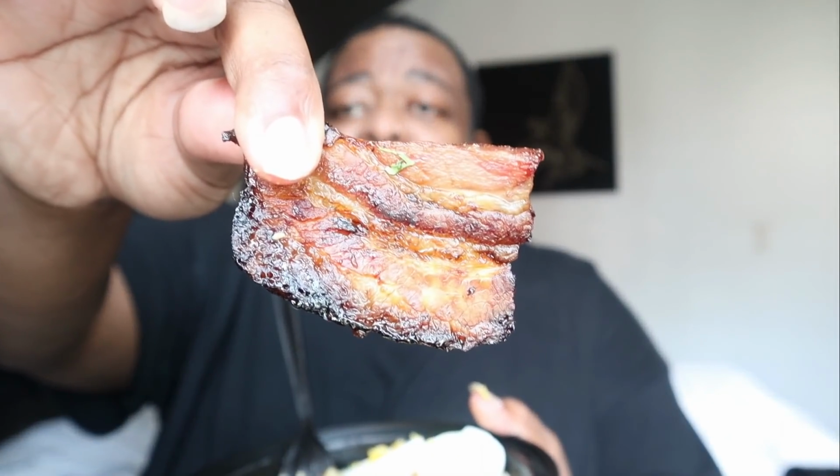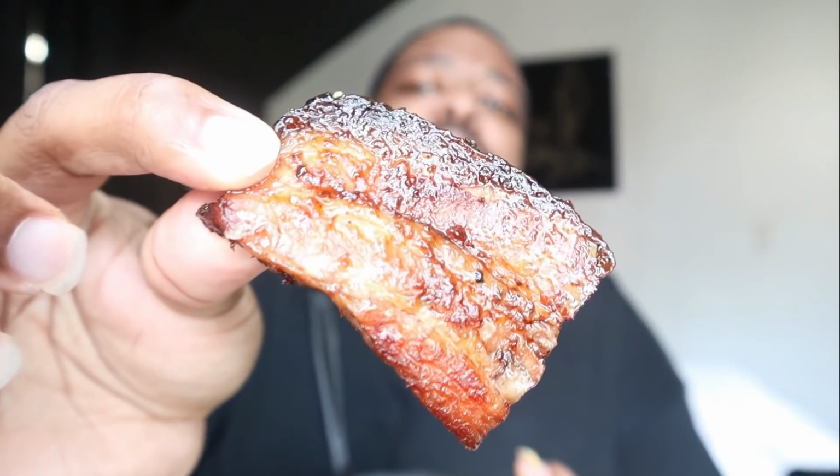Okay, I wanna try a piece of this pork. Let me show y'all this pork, baby. Can you see that? Look at that. Look at how good that pork looks. Are you kidding me? My God. Okay. Oh, wait a minute. This is actually kind of really good.